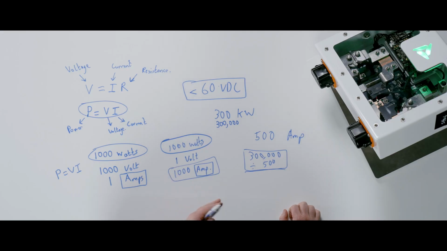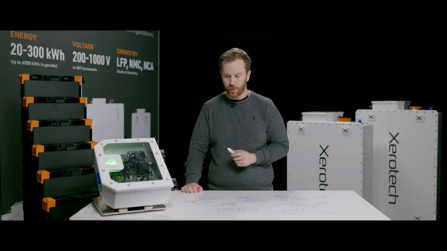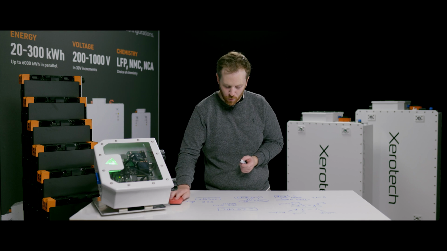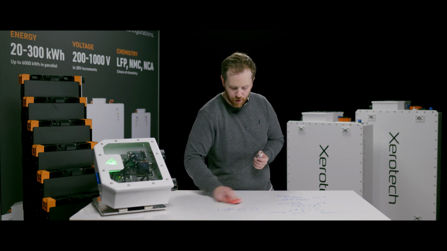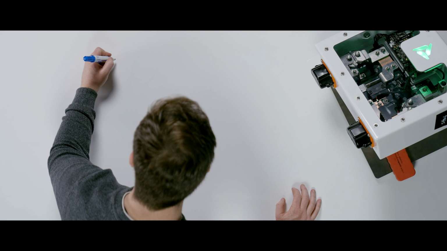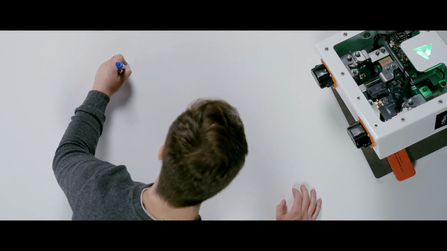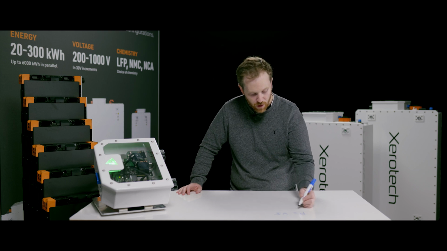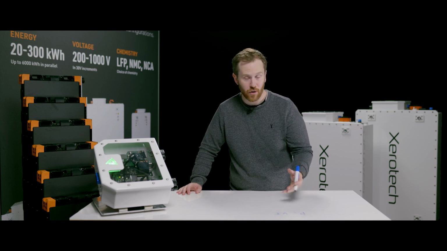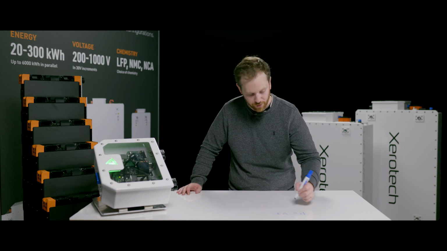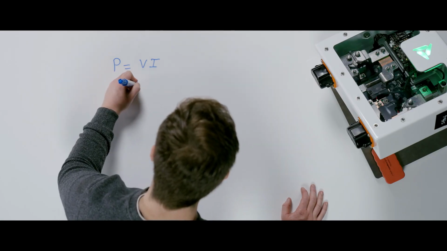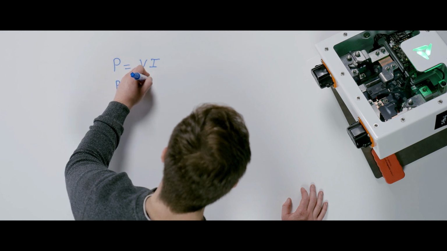The next most important piece when it comes to current, voltage, and power is this most fundamental equation that governs a lot of these wires and their size. So we're just going to clean this off and start afresh. Going back to our fundamental equation, power is voltage times current. There's also a very important law of heat generation, or the power lost, resistive losses. So power is equal to I squared R.